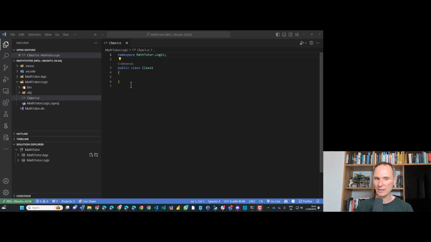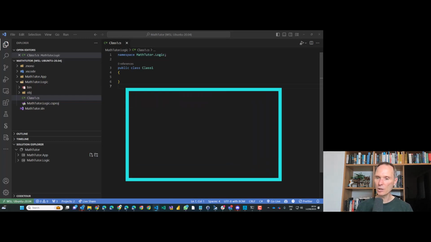But let me emphasize one thing. We are not diving deep into classes yet. First, we need to understand how to structure a solution into multiple projects. Then we can build on top of this knowledge and explore classes in more details. But first, let's talk about this namespace thingy here. What is a namespace? Let me draw again.